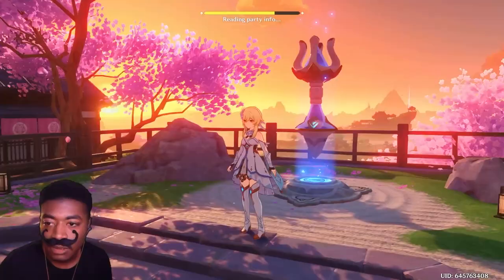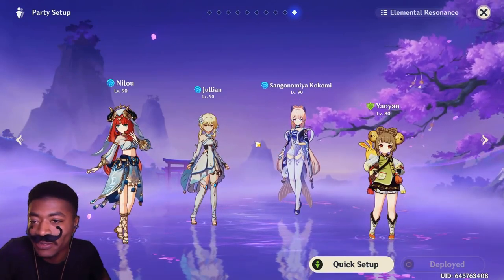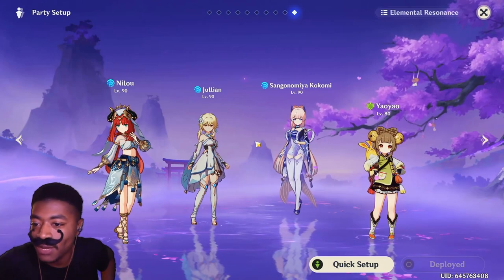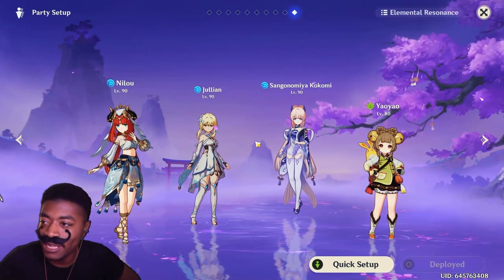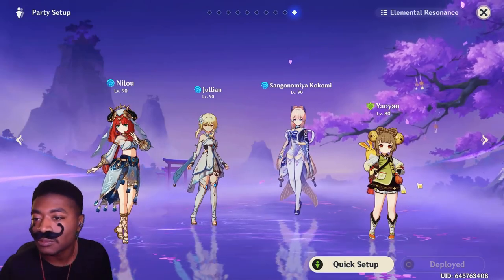That's crazy. Let's see, Inazuma. Oh, I like that one a lot. I love the Inazuma one. The hard purple. That's like Narukami Shrine in the background. Dang, man. Whoever put this together, man, kudos. This is the change I never knew I needed.